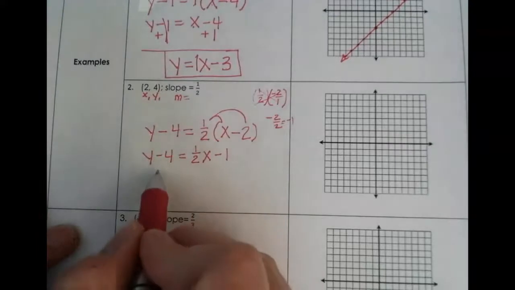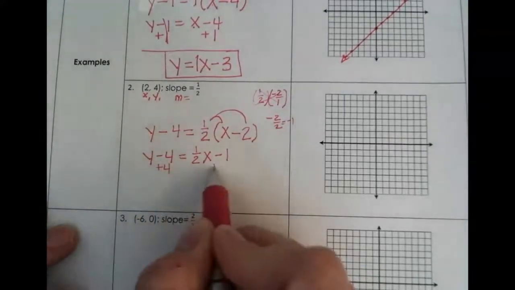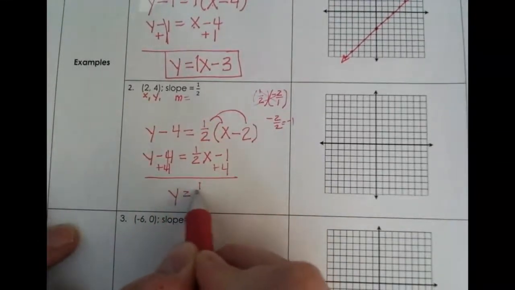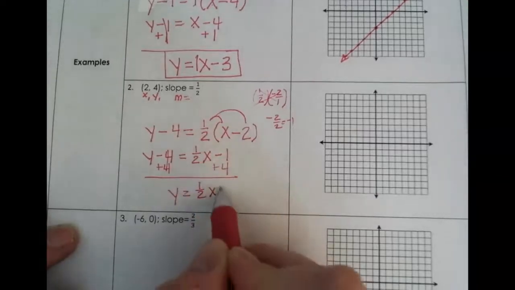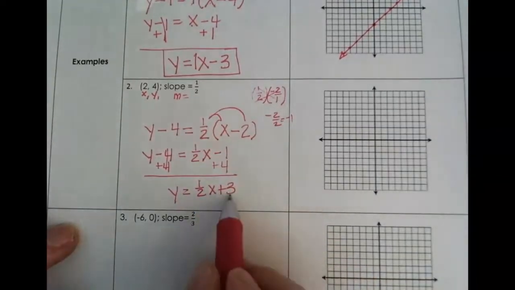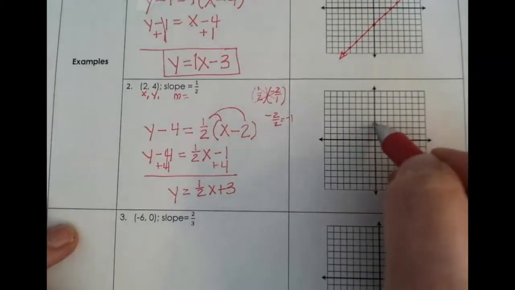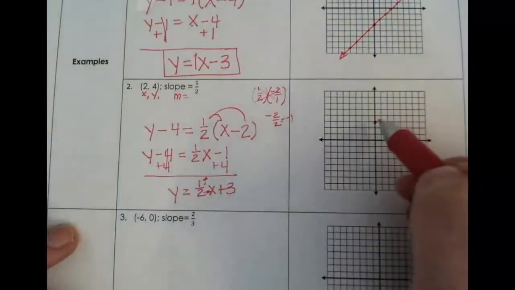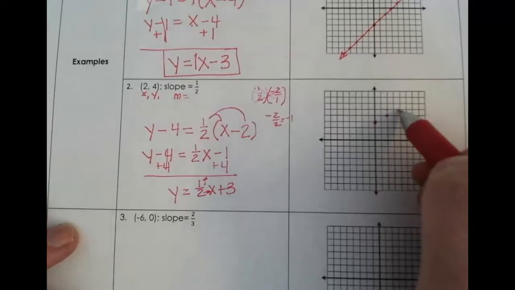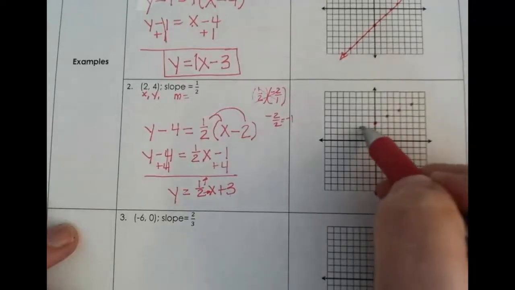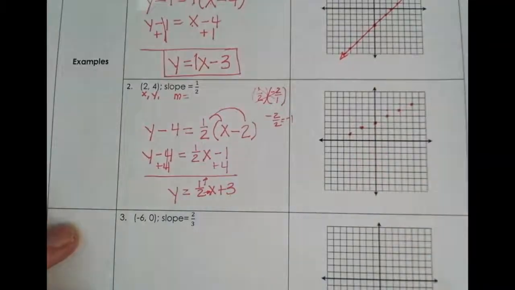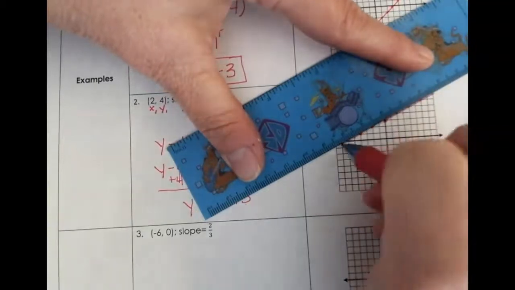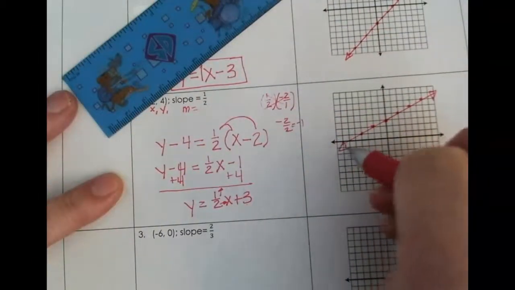Okay? Now, to move the 4 over, let's use our inverses and add it. So you get y equals 1/2 x, negative 1 plus 4 is plus 3. So if you start at the y of 3: 1, 2, 3, and you have a slope, so that's up 1 and right 2, up... rest of the pattern. And then we'll take our handy dandy ruler and draw our line in and put some arrows on the end.